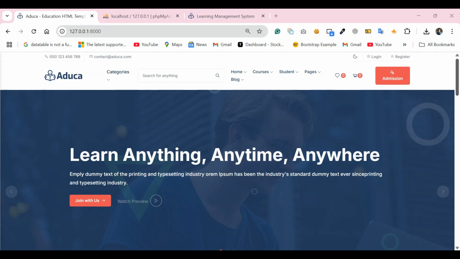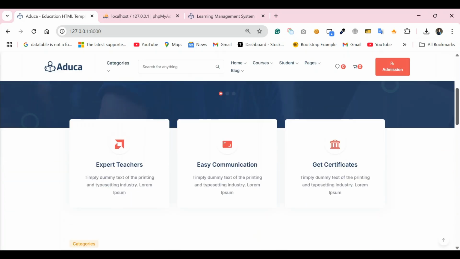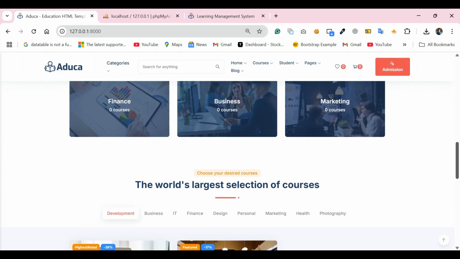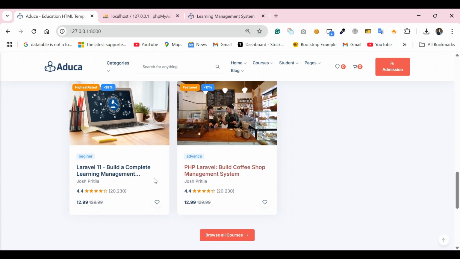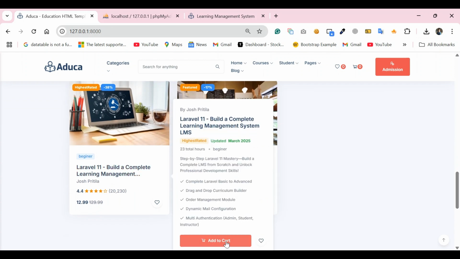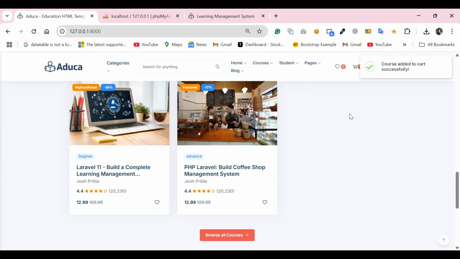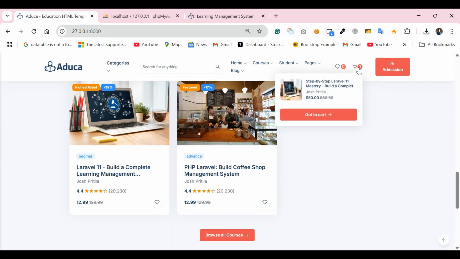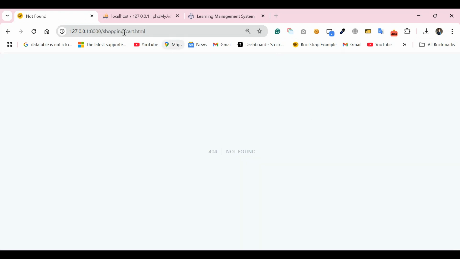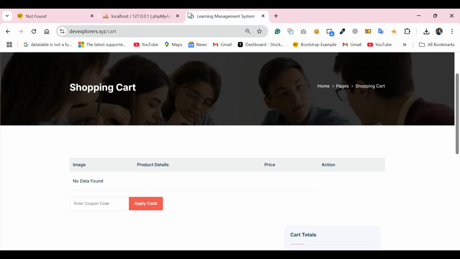In this section, we have to cover our checkout page. In our previous section, we completed the add to cart, right? And when you add to cart, look at this: the sweet alert is coming, and this is our cart data. When you go to cart, it will not work because it is not completed yet, but here is our live URL.